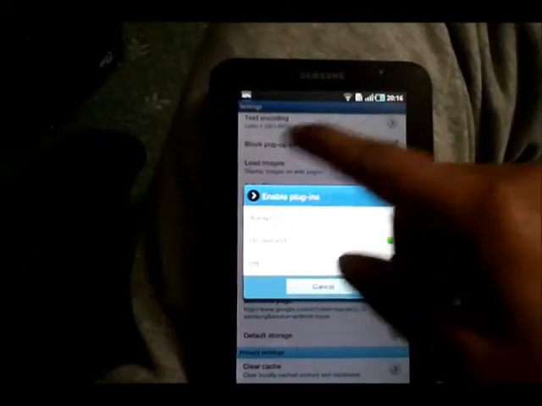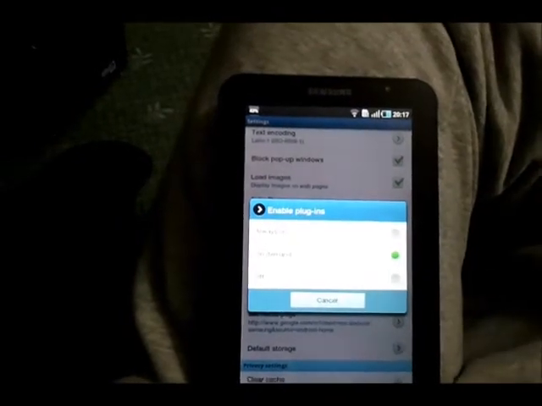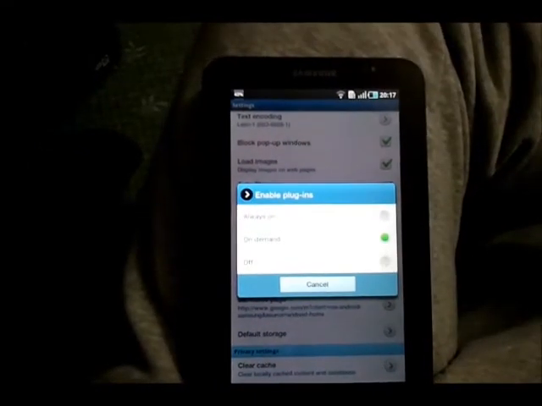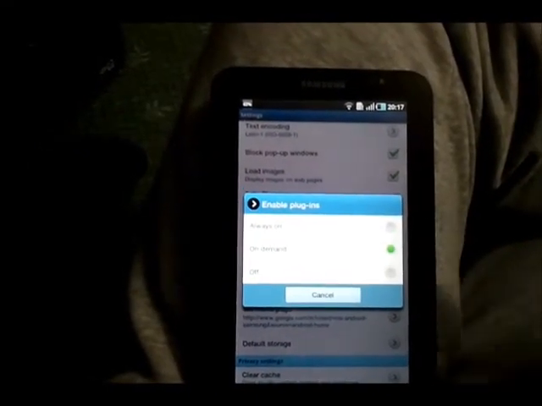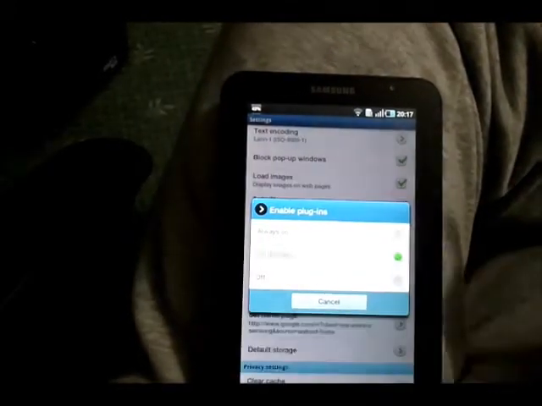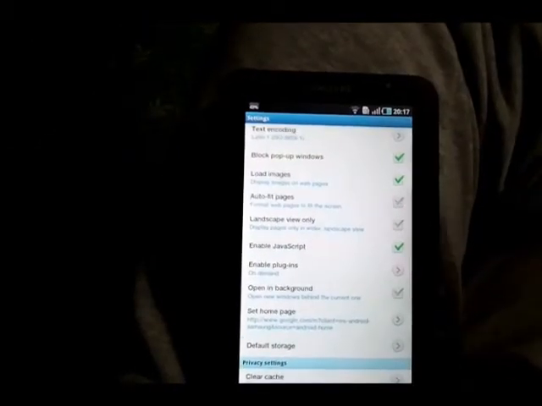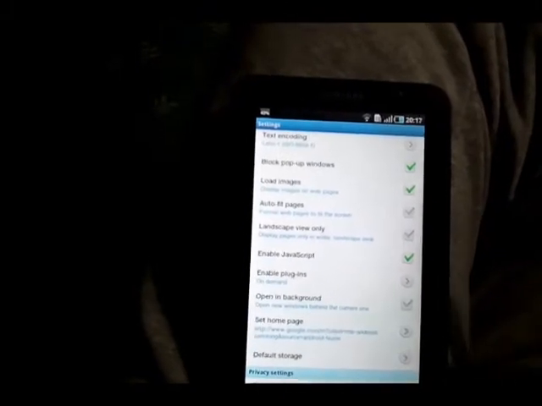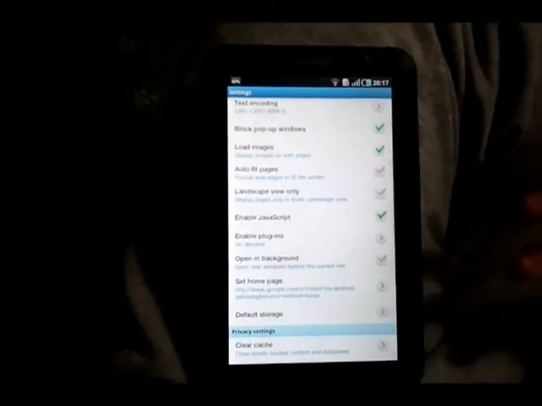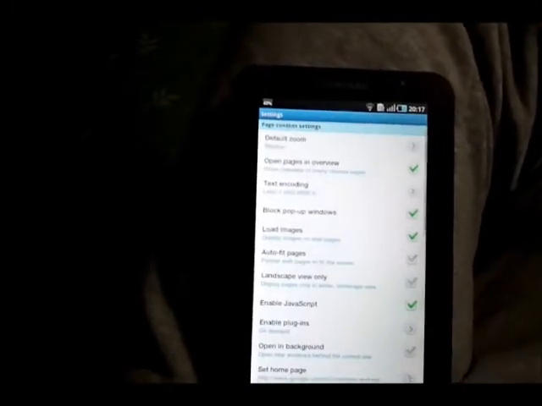Click on that and make sure it's on demand, because a lot of the advertising that runs in the side of websites and at the top usually runs Flash. If you're loading up a web page with Flash running, it's going to be a pain, because your website will take a bit longer to load. So make sure it's on demand. It also makes your battery last a bit longer, because as much as we love Flash, it does use up battery. So that's one way to solve that.